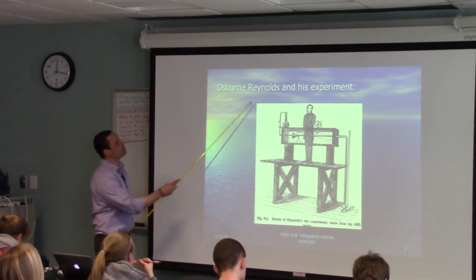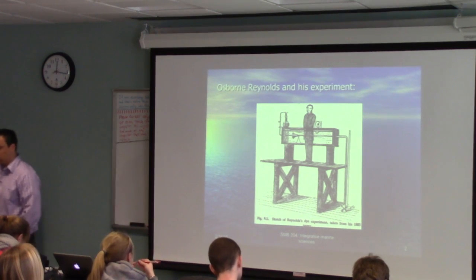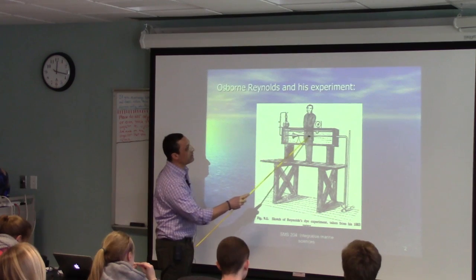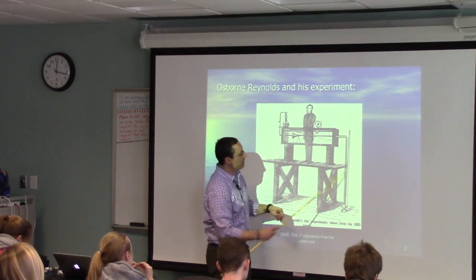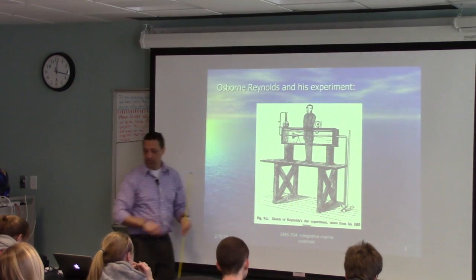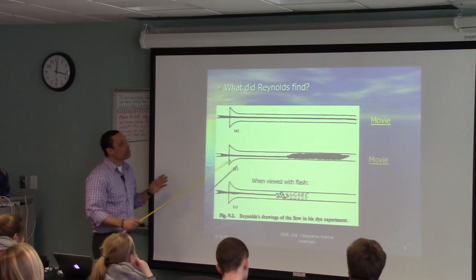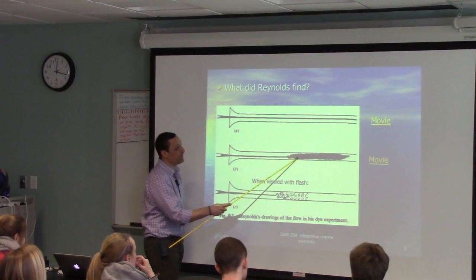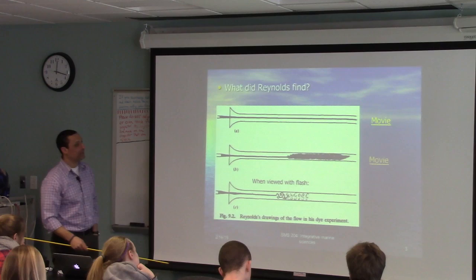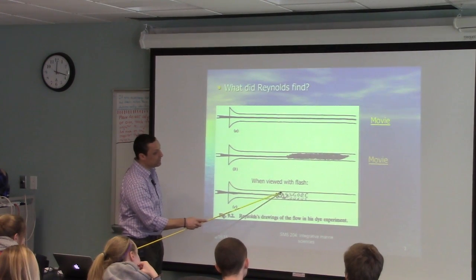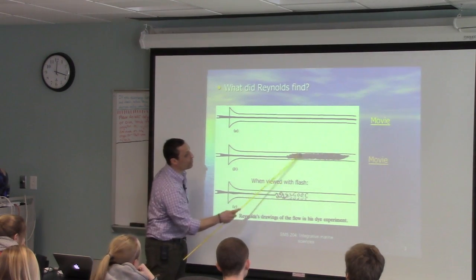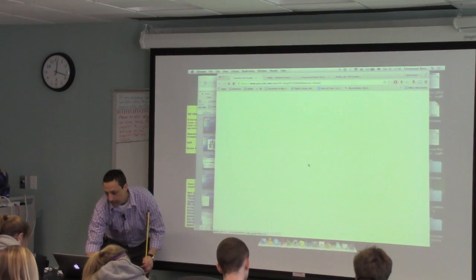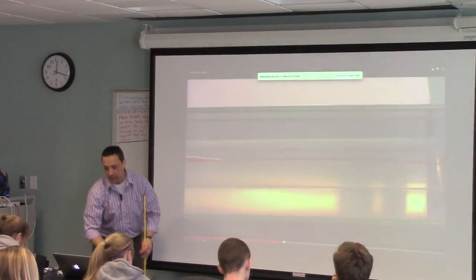This Reynolds business, this person called Reynolds, what kind of experiment did he do that are interesting for us or relevant to marine organisms? What he did is he set up an apparatus where he'd have dyed fluid and he'd run it through a fluid here at rest, but he'll have a pressure difference so that will cause the fluid to run through to form a jet. What he found is there's a certain condition where the dye would just continue straight. Other ones where the dye will leave straight and then form this cloud, just as you see a chimney stack. If it took a flash you would see these eddies forming through. This is what we're calling a turbulent flow.